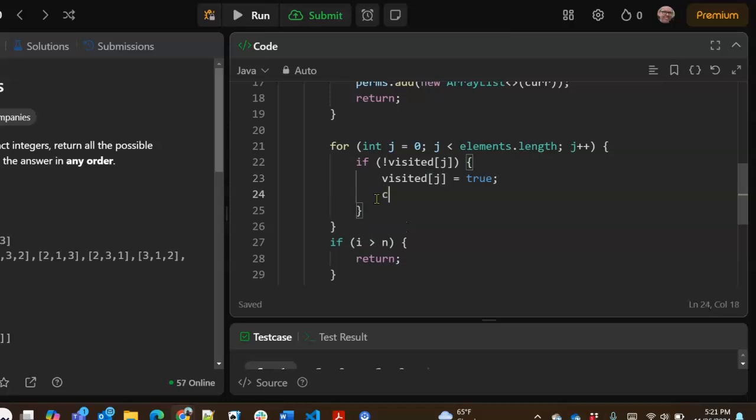All right, if it's not visited, then we will mark it as visited. We will add it to the current permutation that we're building up. And we will continue to the next depth, DFS index plus 1.